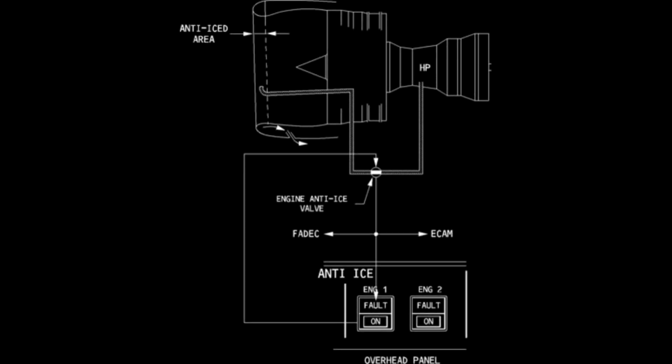The engine anti-ice, well, that's a cool little thing actually, because it's independent of the bleed configuration. So even if you turn the engine bleeds off, you still have engine anti-ice, and that makes sense really, doesn't it? Because if that thing's still running, you still want the engine anti-ice to be working. So even with the bleeds off, it still works. It's completely independent. Like I said earlier on, it's only the engine intake that's de-iced. It's that shiny bit to ensure a smooth laminar flow into the engine.